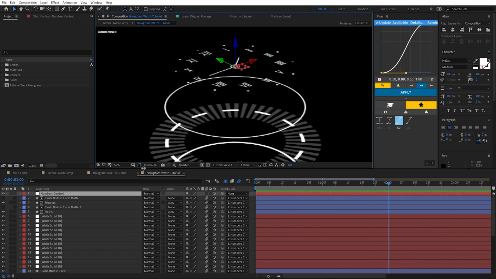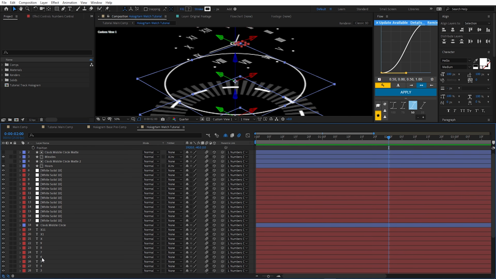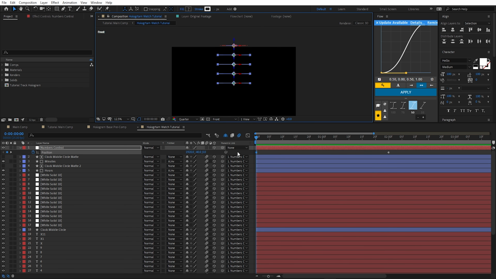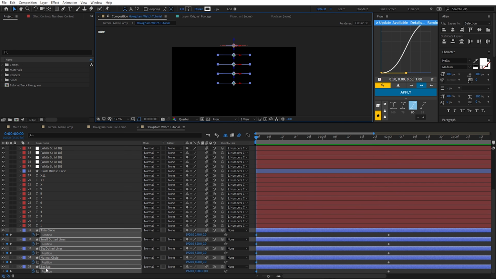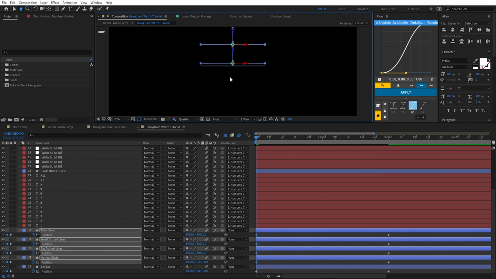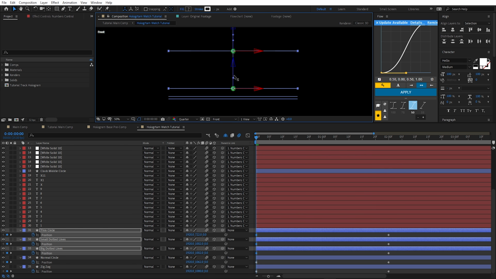And we'll select the null. Then we'll select all these other circles. We'll hit P to bring up the position, set a keyframe, and then we'll go back to 0, and then we'll set a keyframe for all of those, and we'll switch back to front view. And what we're gonna do is deselect the bottom one, and then just keep pushing these until all of them are just sitting on top of each other. So we'll zoom in here, make it go very close. Then we'll deselect the last one again. We'll bring them close like so.